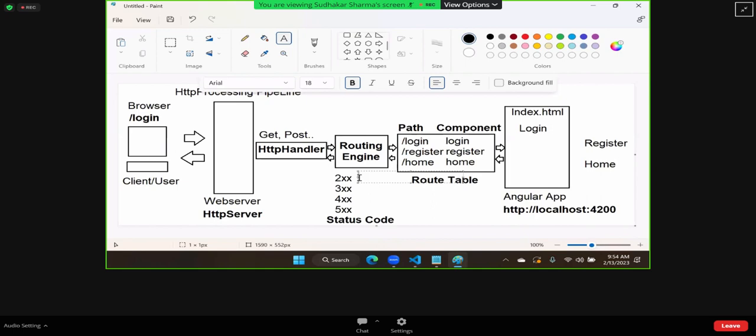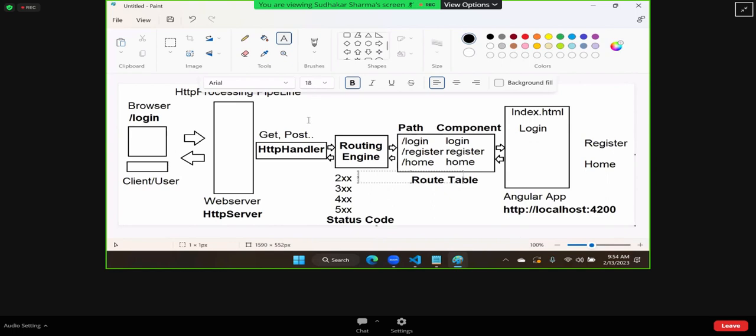Server side problems are 500: server not responding, server is taking more time, server is disconnected. All such messages are managed with which code? 500. So in web technologies, errors are managed and shown by using these status codes.